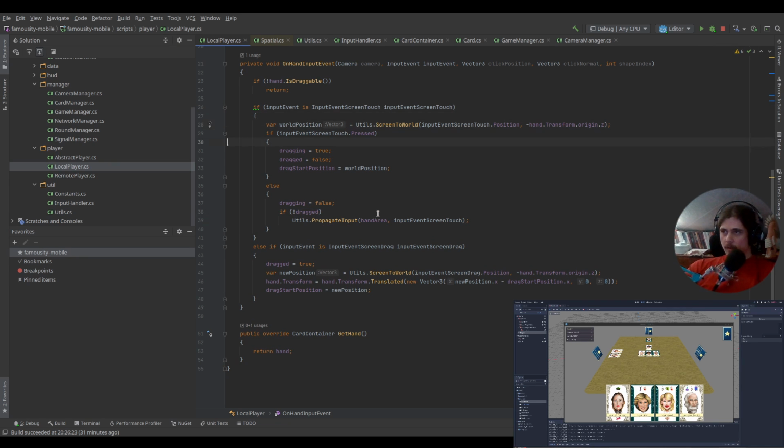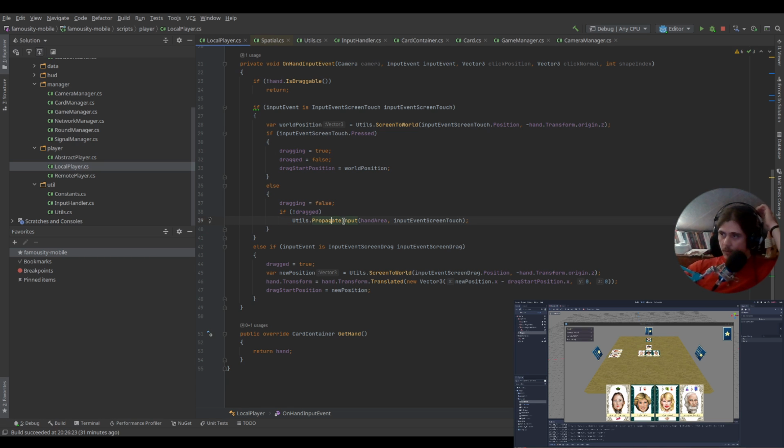I was trying to figure out how to propagate the events to the bottom areas, the areas under the click position, and only in the case where the cards were not dragged, so they were not processed by the local player script.